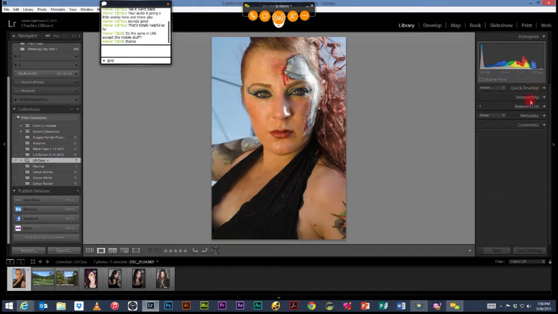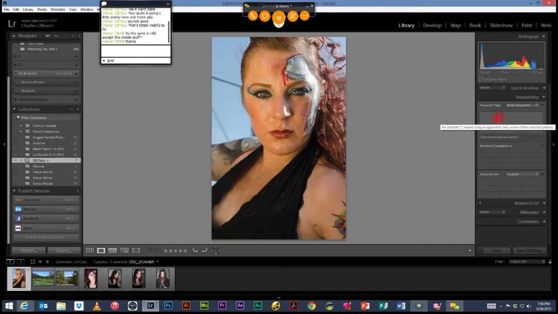Couple of the other things they have in here is keywording. So you can put tags in here for yourself. If you want to do a search, say you've got 100 different pictures of the Queen Mary, you can put Queen Mary in here, and then you can say, I want to search for Queen Mary, type it in, all of your Queen Mary pictures will come up. So you can add keywords and things like that.